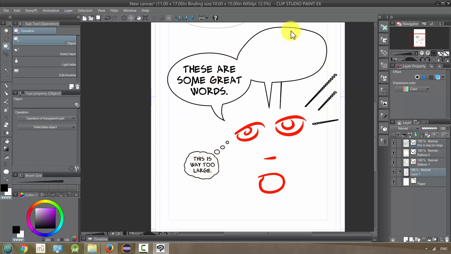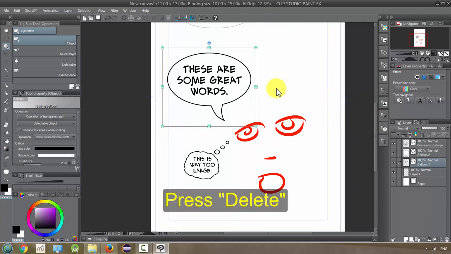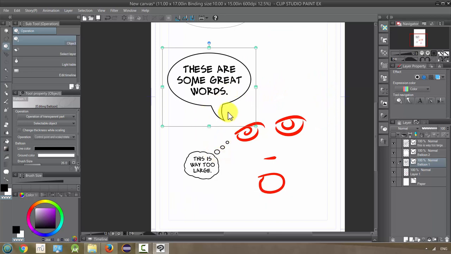And in this other one, I would get rid of this. You can get rid of sections too. Even though this is one layer, you can select different parts and press control and just delete different parts. So anything that you originally added can be selected, and these are all able to be manipulated, and it's pretty flexible once you learn to use it. It just takes a little ingenuity to figure out which ones you like and how you want your text to look. So play around with it.